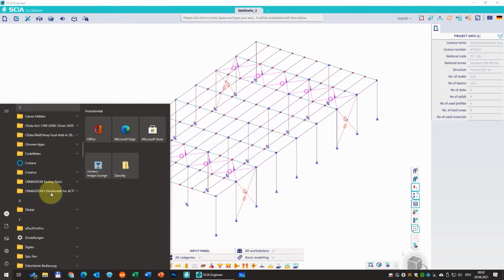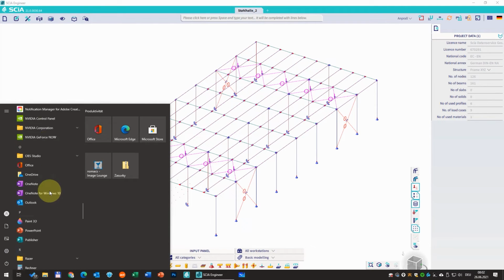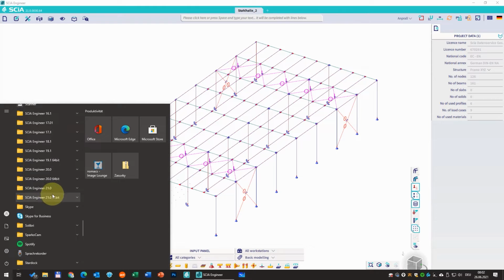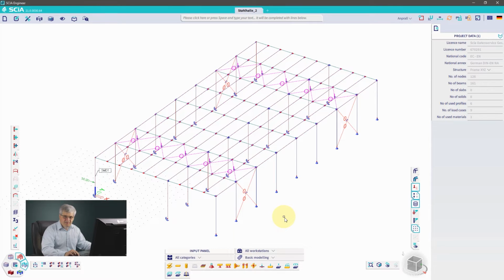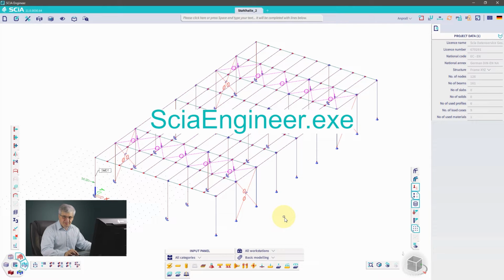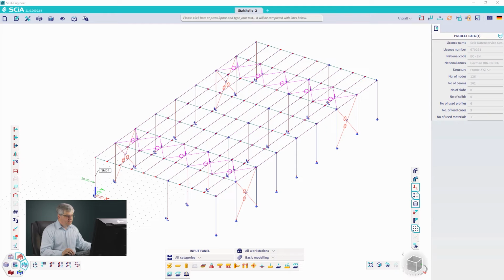Then you go to SCIA Engineer 21, and then you find SCIA Engineer 21 Legacy. If you want to start it with the exe file on your hard disk, then esa.exe is the legacy user interface, this old one, and sciaengineer.exe is the new user interface. In the left top corner, you see the main menu.